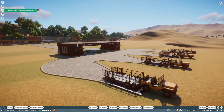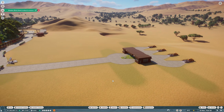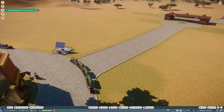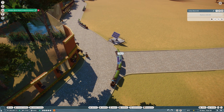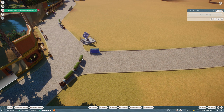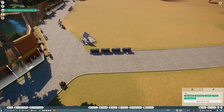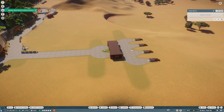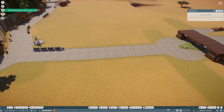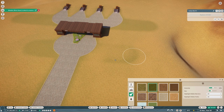There we go. I think that looks pretty good. We didn't even spend that long making it, which is pretty cool. So we've got another entrance over here, which will bring in more guests on this side. We do need to probably move these seats because I don't think guests would be super happy with that. In fact, let's just move them onto the path here. And then if they're already tired by this point, I suppose if they're leaving, they might use them. I was like, if you're arriving to the zoo and you've been sat down on that truck for ages and you finally get here and you're like, whoa, I need to sit down. But, you know, maybe people who are leaving, they might use it more.